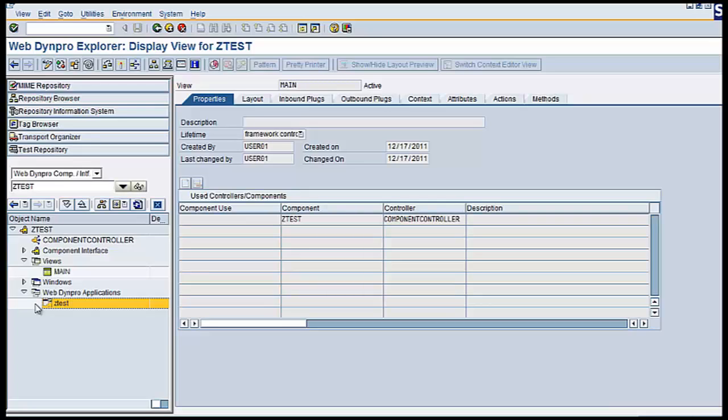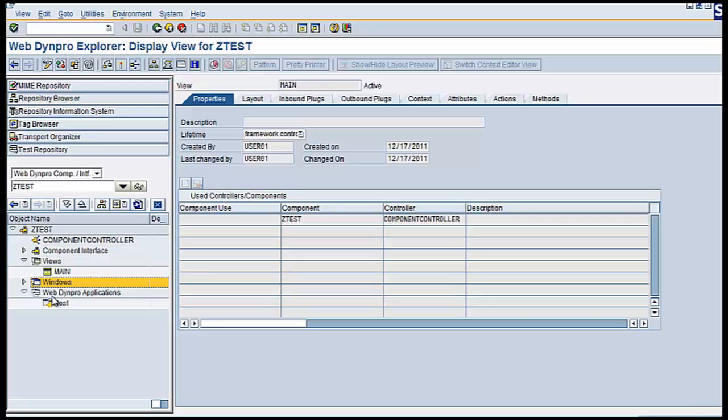Likewise, even the WebUI components which we look at, which are built based on BSPs, are also based on MVC architecture, which means the BSP components which we built in the WebUI framework are also MVC based. They also have views, they also have windows likewise. So the basic architecture which we use in WebDriver and WebUI are MVC based, and that's the reason we have more flexibility in building the application in WebUI.